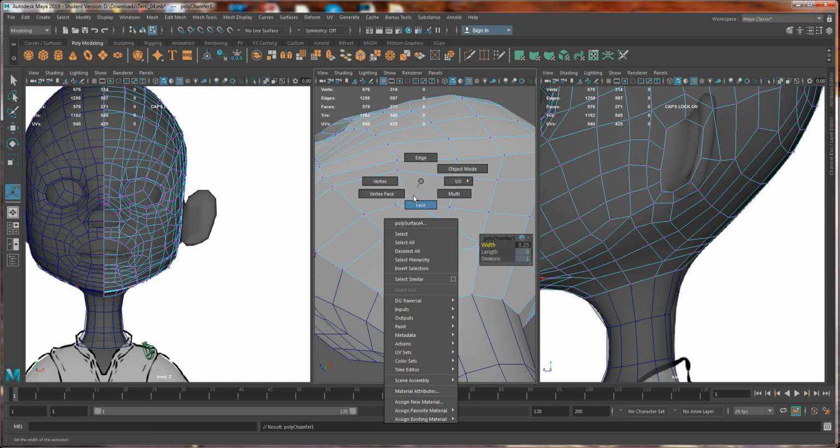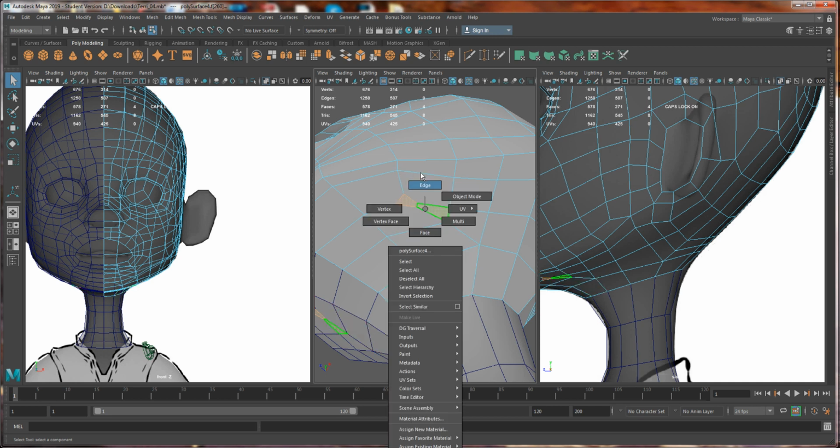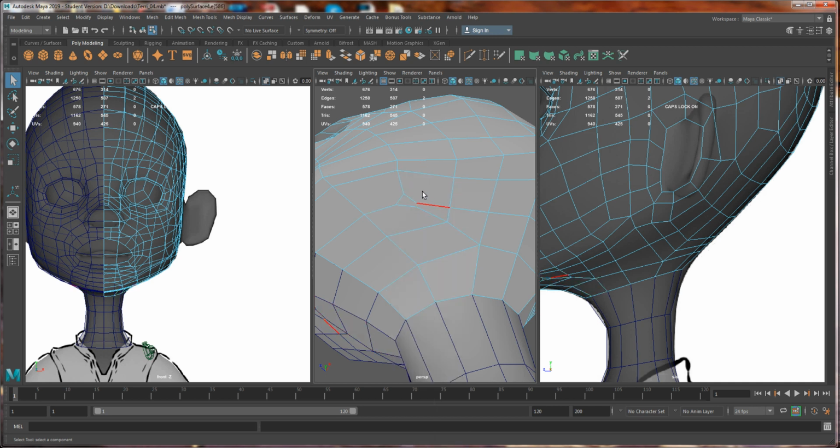It creates a bunch of n-gons and 2 quads. Now this is only an n-gon because of this vertex here on both sides. So you can see both of these vertices I've got moving there are creating an n-gon. 1, 2, 3, 4, 5. 1, 2, 3, 4, 5.